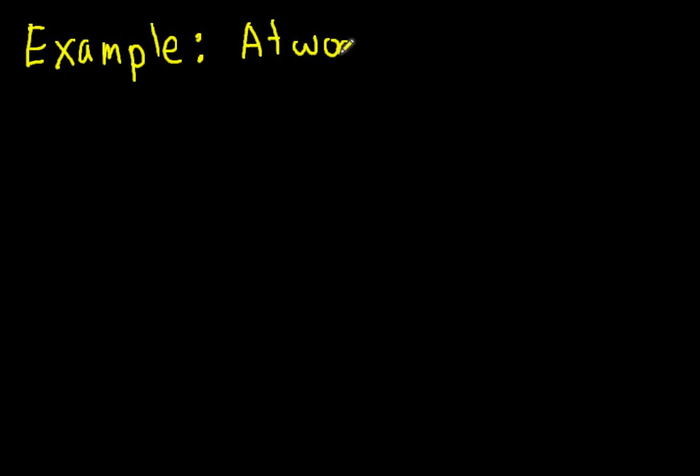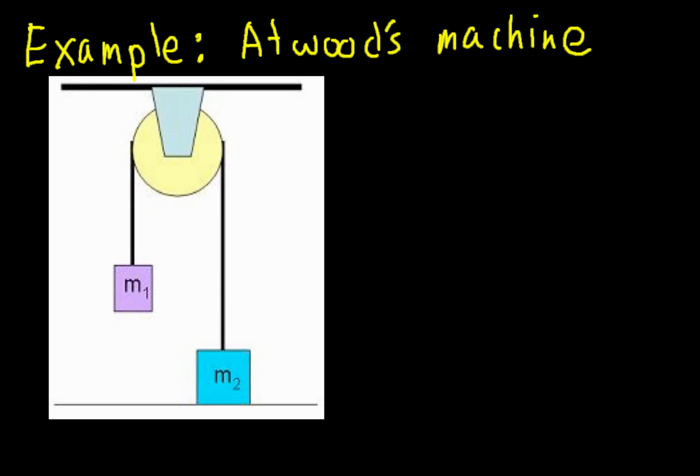We're going to look at a second example using a pulley. Atwood's machine was invented in 1784 by George Atwood to confirm some of the laws of physics that we're studying today. Atwood's machine consists of 2 masses draped over a pulley, where the only forces on the system are gravity, pulling the 2 masses down.